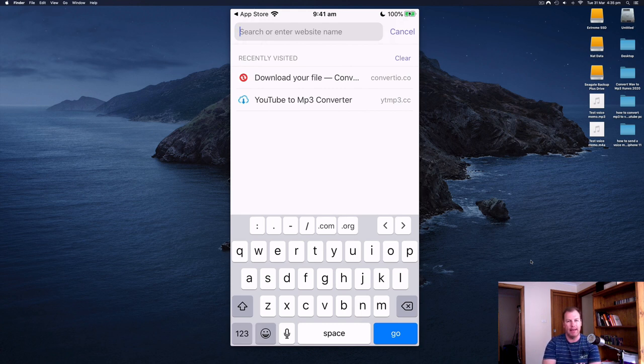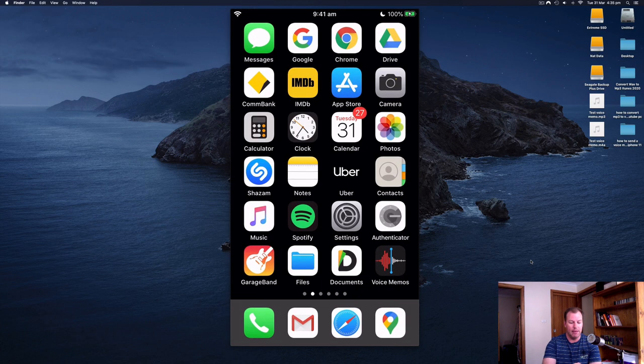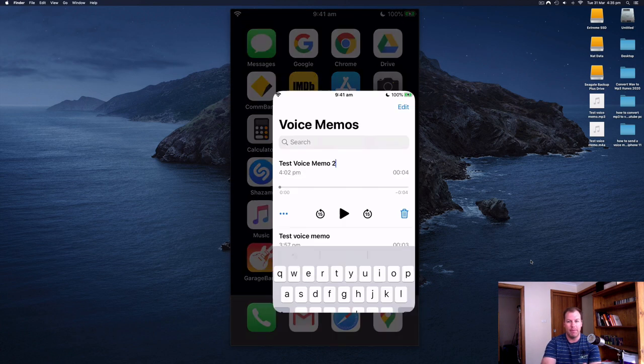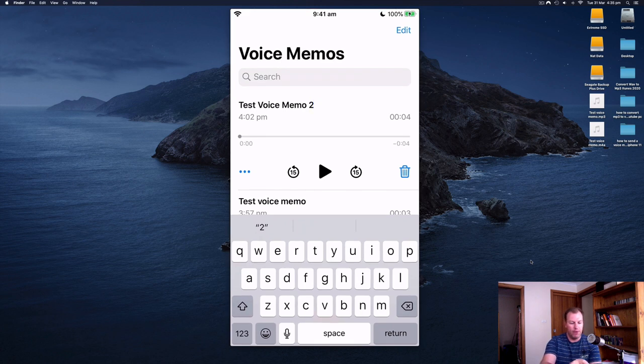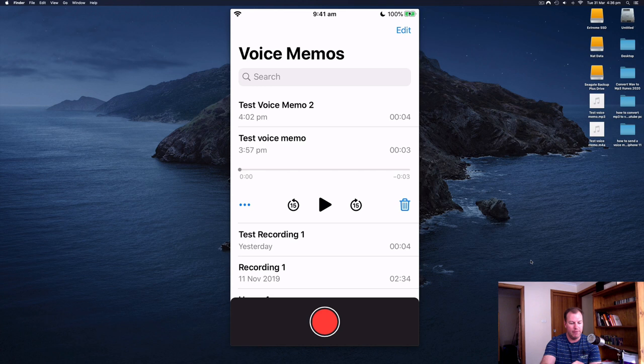First of all, we have to choose or find the voice memo that we want to convert. So let me go back out to the main menu and open my Voice Memos app. I have a few test recordings from my previous video. So I'm going to select this test voice memo 2, and I'm going to save this to the Files app on my iPhone. Because when we're using the online converter, it's hard to pull them straight out of the Voice Memos app. We need to have it in the Files app on our iPhone first.